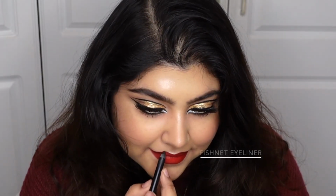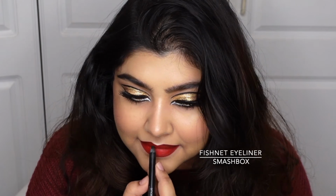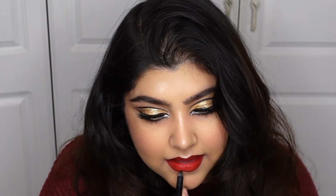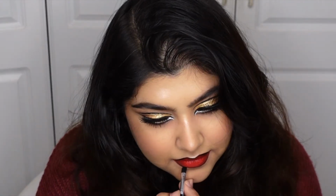Now for the fun part, we're going to add our pop art elements, and so first I'm going to use this Smashbox Fishnet eyeliner, which is a super intense black. And I'm just going to outline my lips with this black, and then I'm going to shade it a little bit.